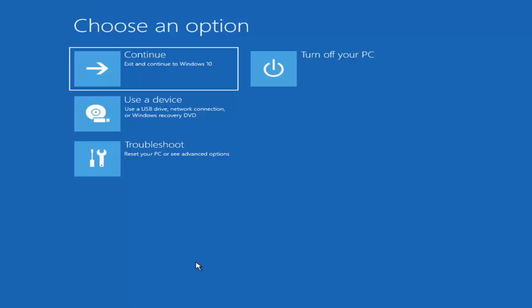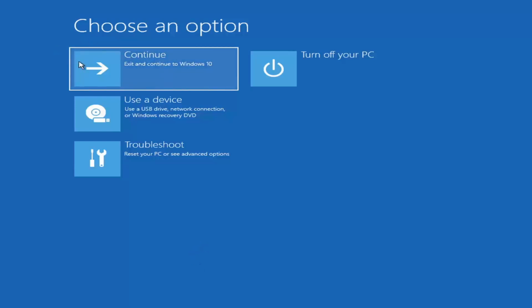Depending on the computer manufacturer, you'd have to tap a different key on your keyboard in order to launch that menu, to select what boot drive you want to go off of. So it could be anything between the escape key, F2, F8, F12, for example. And those are the function keys on the top of your keyboard. So you may have to just do a little bit of trial and error. Shouldn't take you more than a couple minutes. Googling it would probably be best before you even begin. But anyway, we're ready to jump right into it.